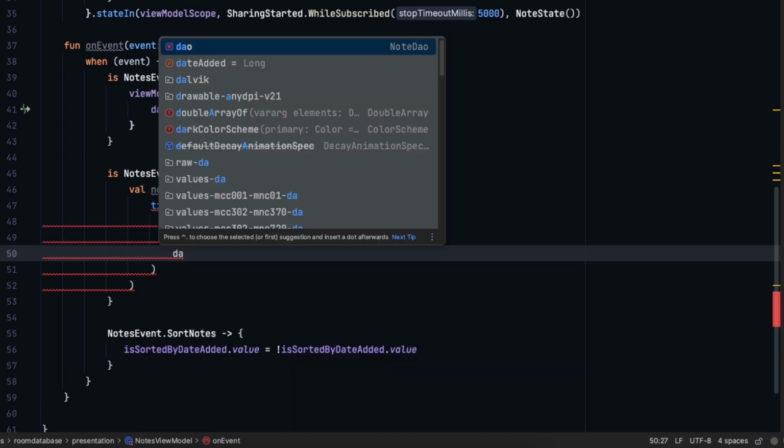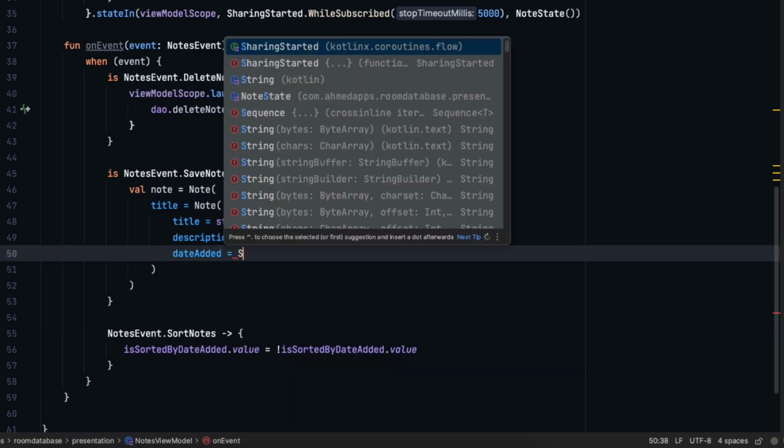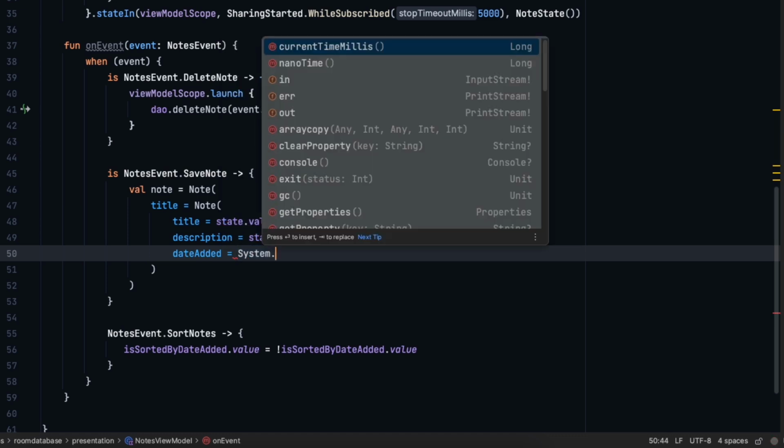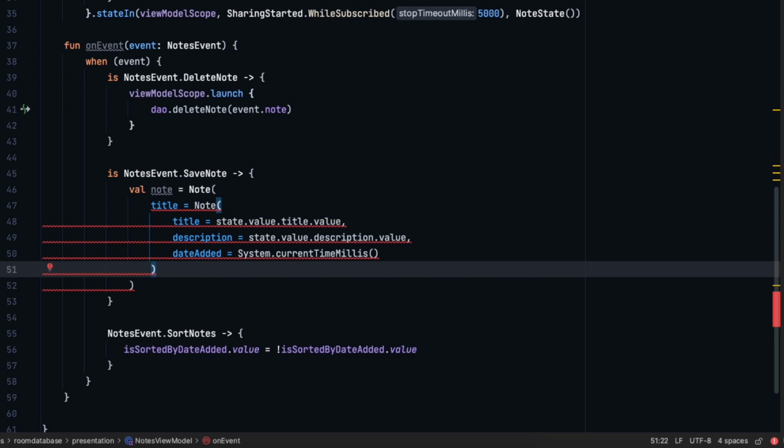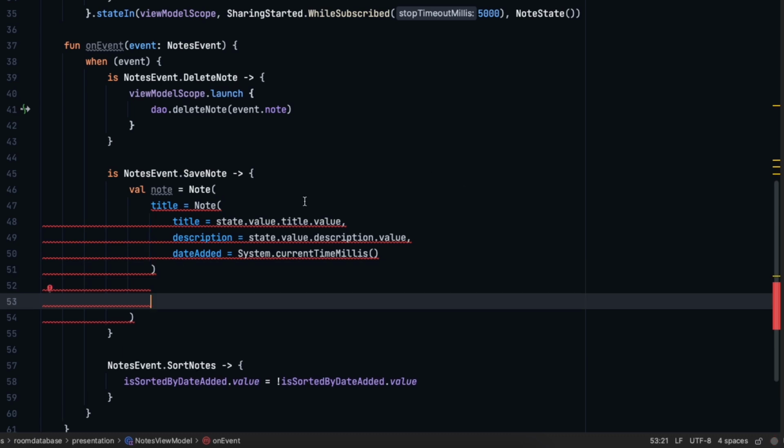So date added is equal to System. This is how we can get the current date. So System.currentTimeMillis. So this is how we can get the date.